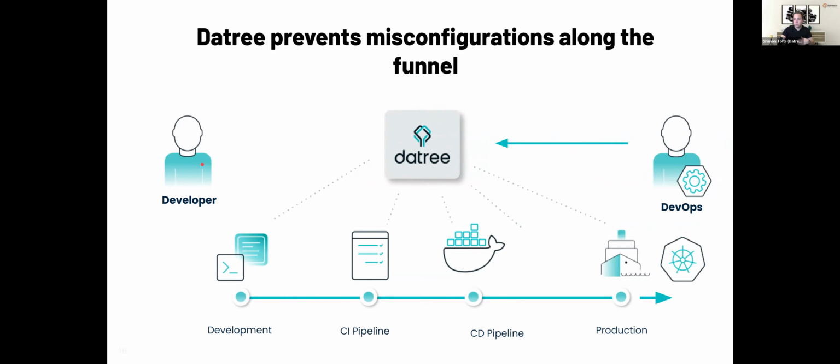So for example, in the tree, we have two types of roles for tokens. When you generate a token, there is a reader token and a writer token. So a reader can only run policy tests, but they cannot modify the policy. But a writer token can actually do the tree publish and modify the policy. And think about it like a Docker container. So you build the container and you push it to a registry. With the tree it's the same.